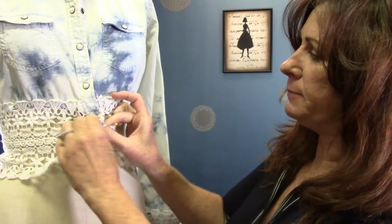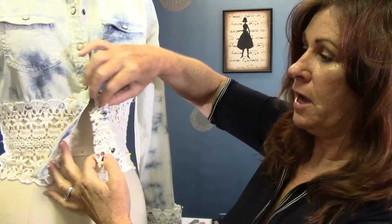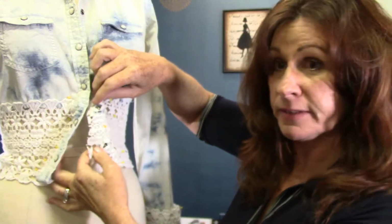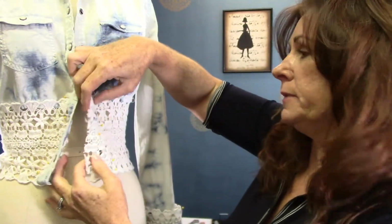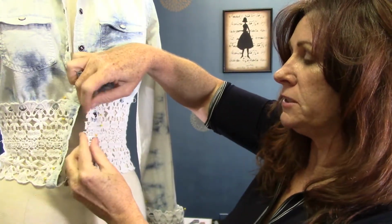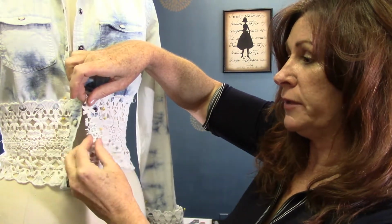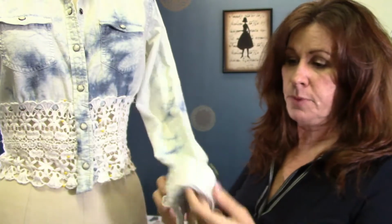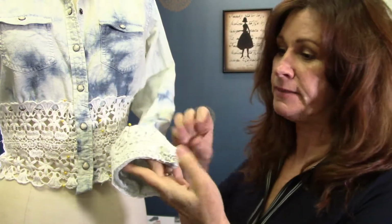So I'm just going to stitch that in there. And then these snaps just get hidden through the lace part here. And just tuck them, find a way to, they kind of lined up pretty well. And then I'll just zigzag through here and cut the lace off. Pretty simple.